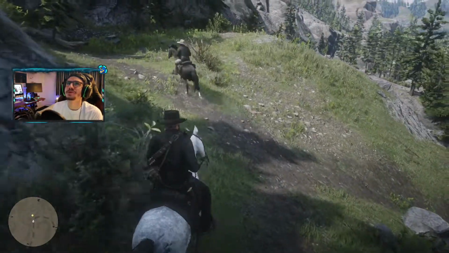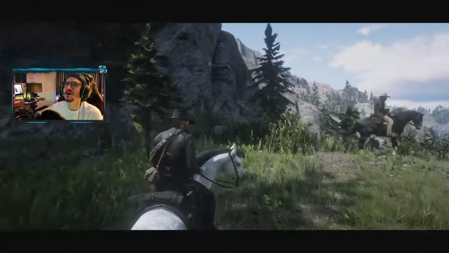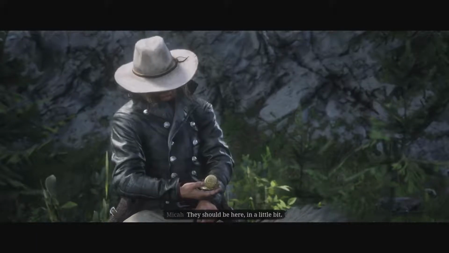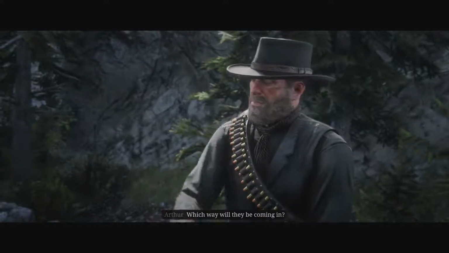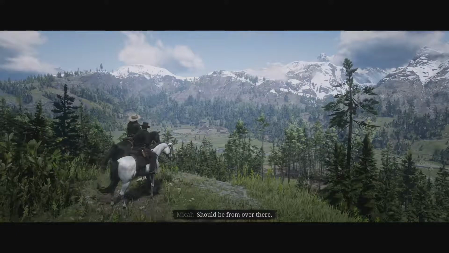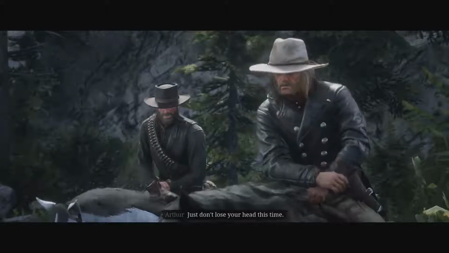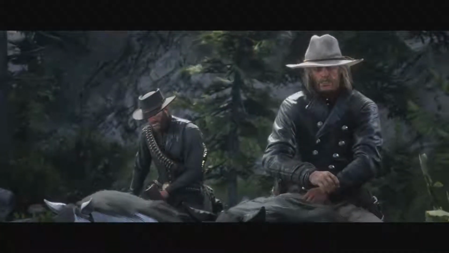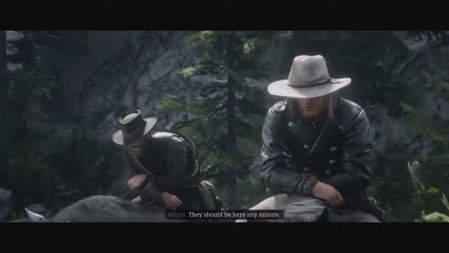This is like an ambush. We're gonna get ambushed. This cannot go right. Two men against the whole freaking gang. They should be here in a little bit. Hold tight. Which way will they be coming in? Should be from over there. We need to hit them fast before they get into town. Just don't lose your head this time. Of course, tough guy. They should be here any minute.